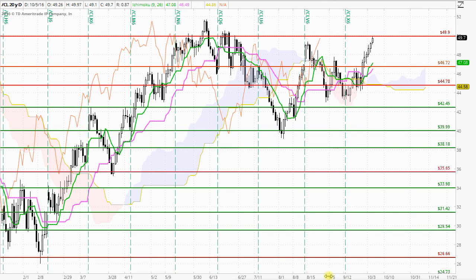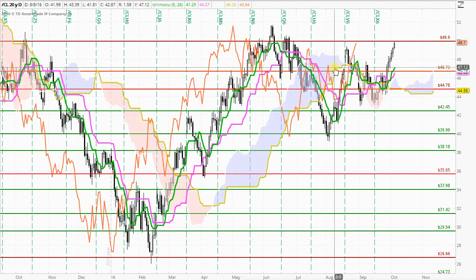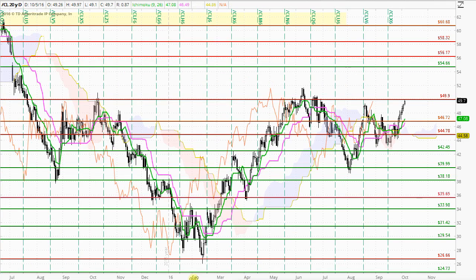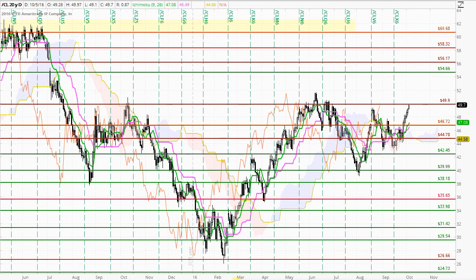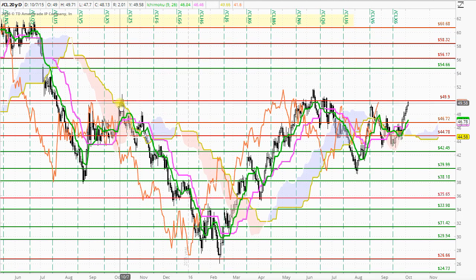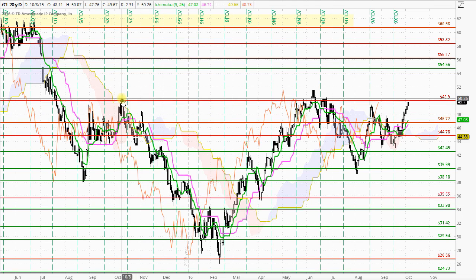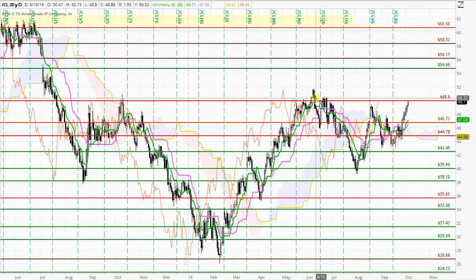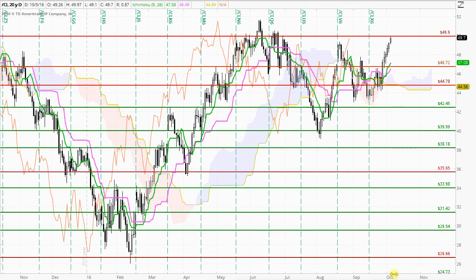Moving next to NYMEX oil, and here we've seen NYMEX oil rallying to this all-important $50 level. 49.90 is a level just below that $50. It has been an area where the market has previously retraced from. If we look at some of the retracements back towards this $50 level, they have been significant. In October last year, the market rallied to that region and sold off very significantly down to the $26 level. The last time we were trading just above here was in June, earlier this year, and we saw a sell-off down to around the $40 level.